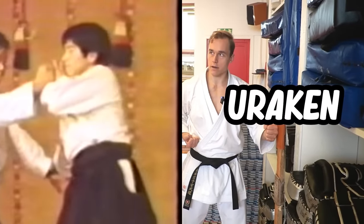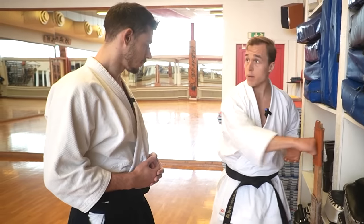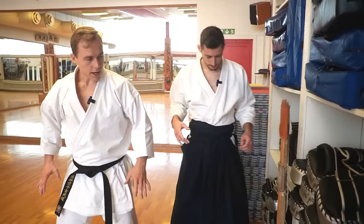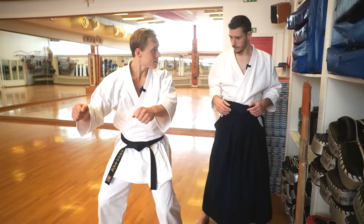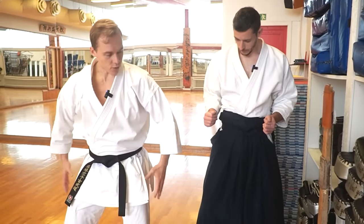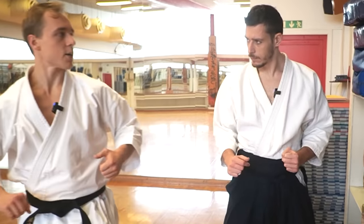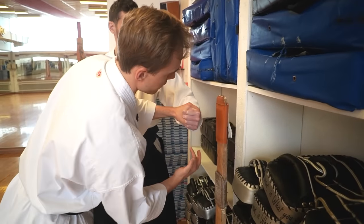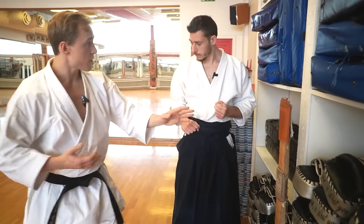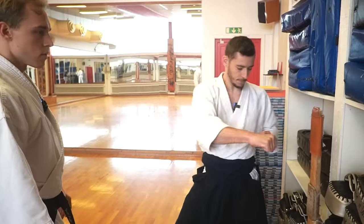The back fist strike also came up in some Aikido techniques. After the back fist, you do a Kagitsuki, a hooking punch. Stand parallel with your feet in the horse riding stance — imagine riding a horse and squeezing your legs together. Use your adductors to grip the ground and stabilize your hips. From here, do the back fist first, then the hooking punch. For this combination, don't turn your hips forward as in the thrust — instead, snap them back. That snapping motion generates the power for the combination.